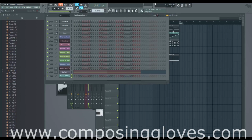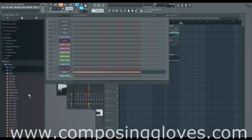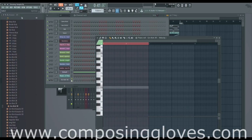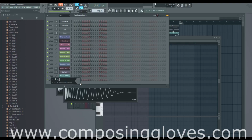This is how to make an impact 101. So first, we need a kick of some kind. It's like the most basic impact ever, but hey, it works wonders. Whatever, kick 30 will do. Then you need to go into your piano roll. Oh, make a new pattern. Call it impact. What the heck? We'll be all cool and name our stuff. So we'll also rename our kick so we don't get confused.